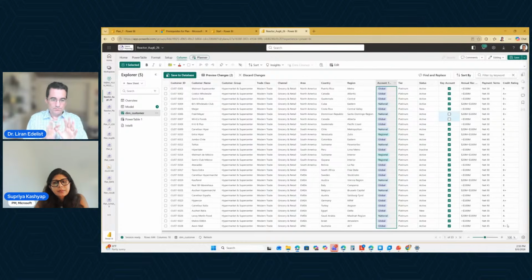Now I know that we have a lot of other stuff to show, but I just want to mention some stuff I will not be able to show today. We don't necessarily need to connect to an existing table. We can actually load data from a CSV or Excel file and create a table even with this process.